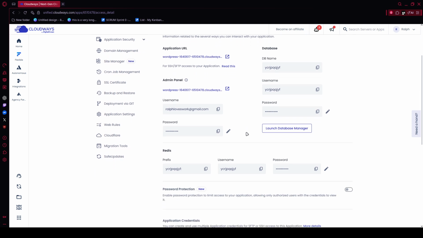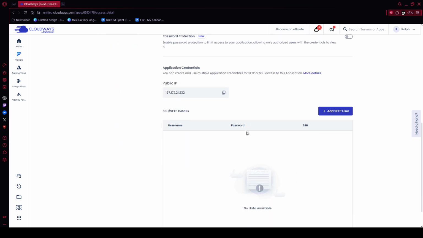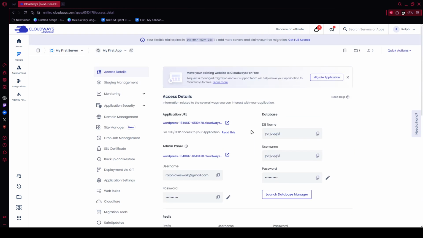Before you finish, do a quick safety check. Make sure you're in the correct database, confirm the tables look normal, and review any active queries or recent changes carefully. That way, you reduce the risk of editing the wrong data or missing a problem before logging out. That's it. You now know how to access and work with your Cloudways database confidently.